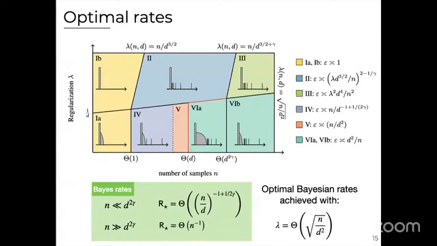So from these formulas, we can also ask, how do these rates compare with the optimal rate for the problem, which is the Bayes optimal rate? So we can also compute the Bayes optimal rate. And essentially, you can show that if you properly regularize, so if you are in this line, the rate that you achieve is essentially the Bayes optimal rate. So this quadratic network is optimal in terms of scaling. The constant might not be optimal, but the scaling is optimal if you properly regularize. If you don't regularize well, then you are suboptimal.